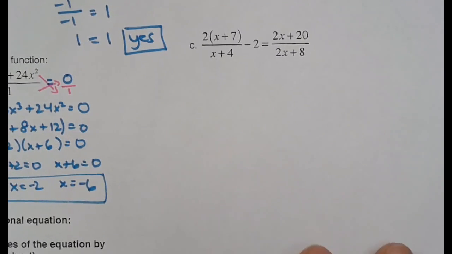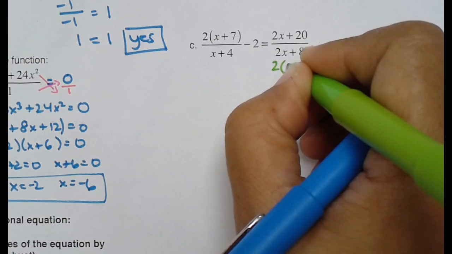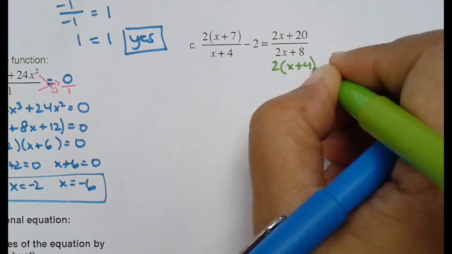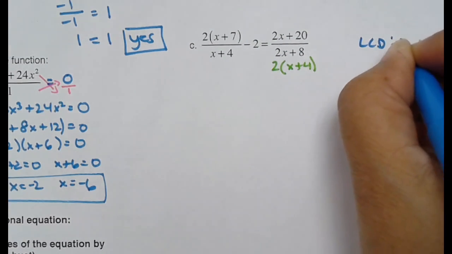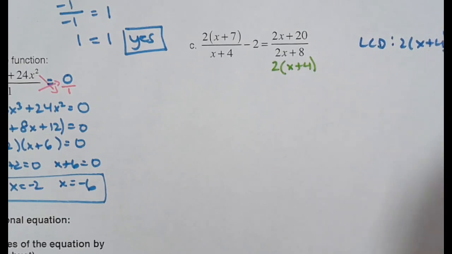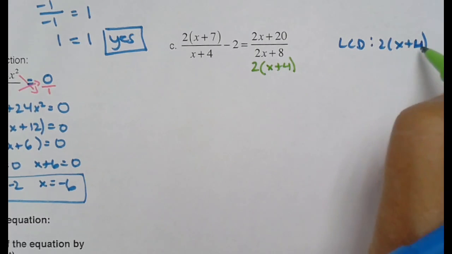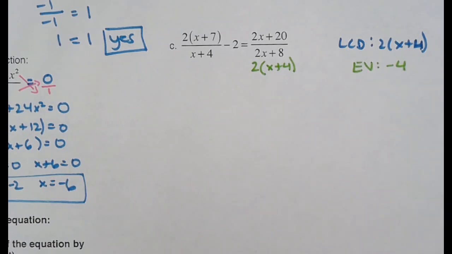All right, before we start finding the LCD, you have to factor the denominator, and I can factor a 2 out of this second one here. 2 factored out gets you x plus 4. I notice I have an x plus 4 there, so actually this is my LCD. It's 2 times the x plus 4. All right, let's go ahead and do the excluded value here. The only number that would make this 0 is negative 4. So if negative 4 shows up in the answer, we have to exclude that value and cross it off.